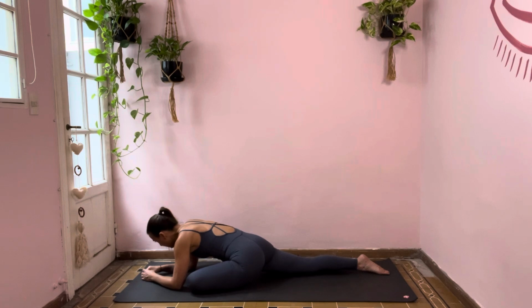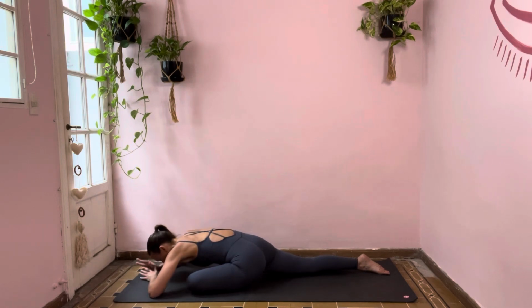And then really slowly, really easily start to lower down, or not. Focus on the breathing. Make sure it's in and out by the nose only. Try to release something as you exhale, even if it's just the smallest of tension.